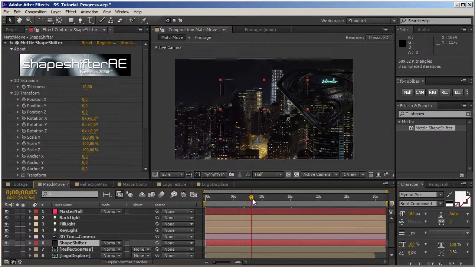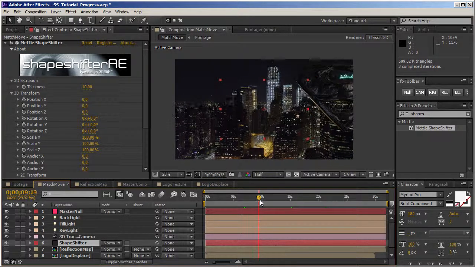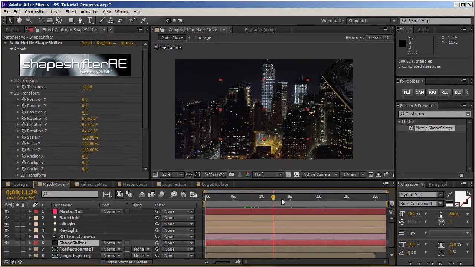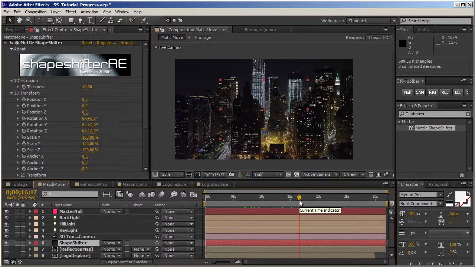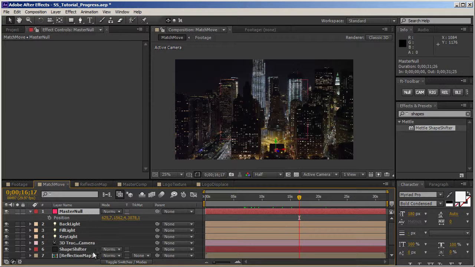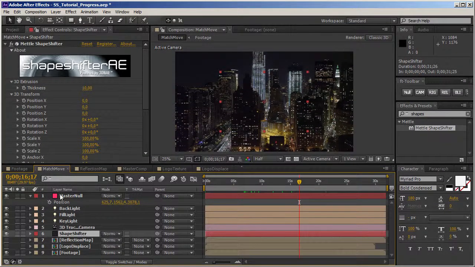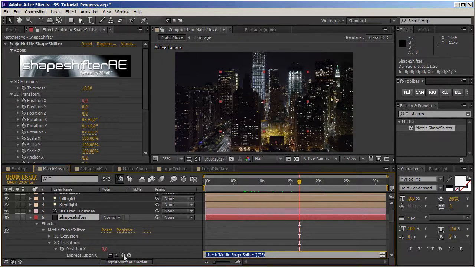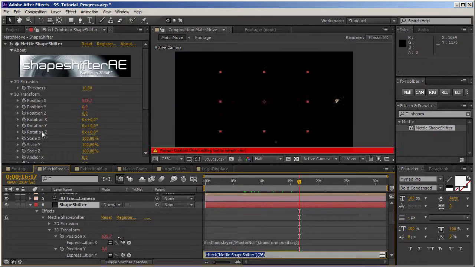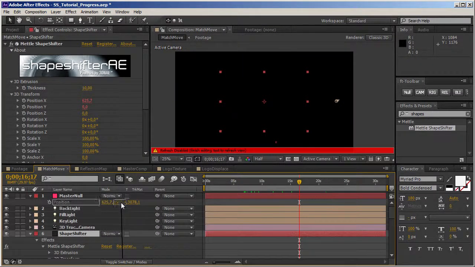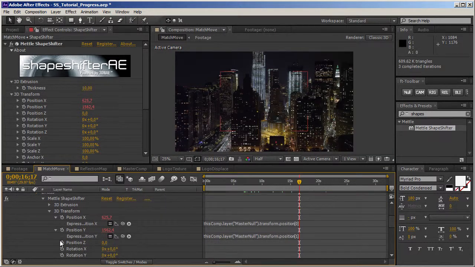As you can see, the logo does follow the camera, but it's totally on top of the city and it's closer to us, which is something that we do not want. So how do we go and do this? First of all, we're going to open up the position keyframes and we're going to do some very, very simple expressions. Let's just make some room here and say that the position X, I want it to be equal to the X of the null. And I want the Y to be equal to the Y of the null. And the Z, I want to be equal to the Z of the null.